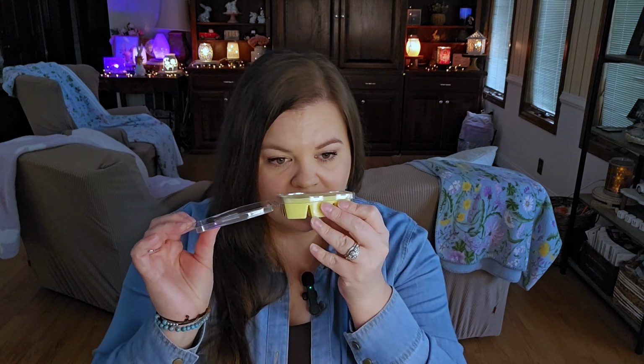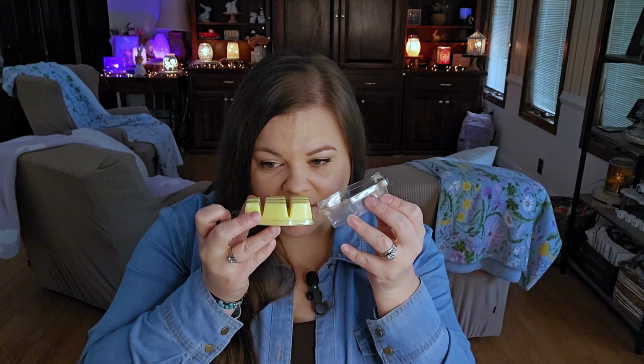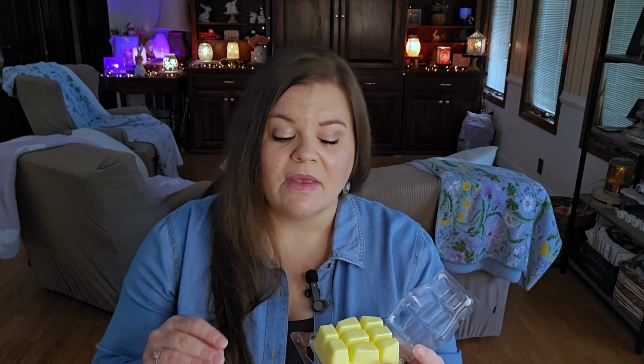It is not 100% rose. There is definitely the passion fruit in here, which gives it a little bit of a sharpness. But it is so floral. You can really smell the passion fruit on the bottom, okay? It's a sharp passion fruit, in my opinion. It kind of gives it a tropical passion fruit here. So it's not straight rose, which maybe that's why a lot of you voted this one back. Maybe you like that there's something extra to this one that makes it different.